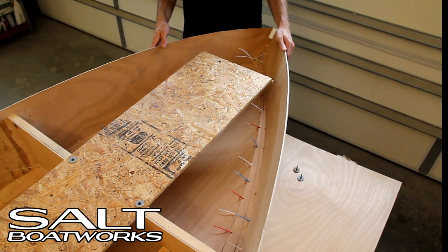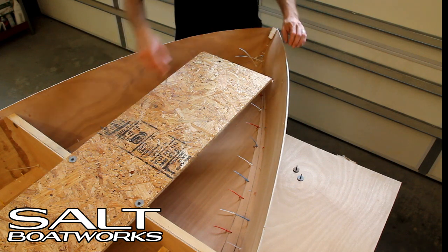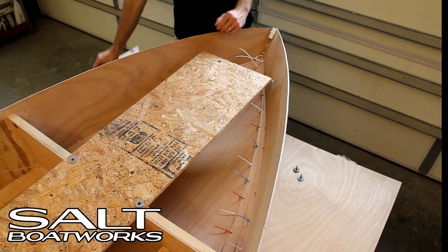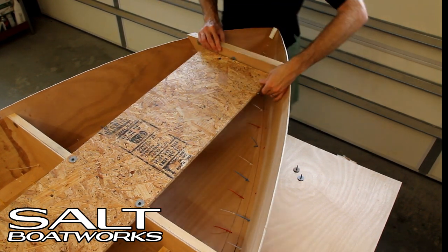We're going to install our bow support brace. We've put in a piece of wood to serve as a guide. We have it parallel to our front bulkhead, and that'll give us something to line up as we push this down in. First, we're going to dry fit this, so we've got it screwed together but with no glue. So we'll slide it in.